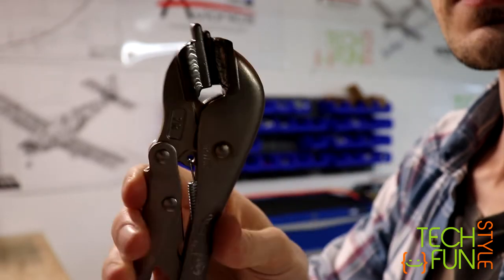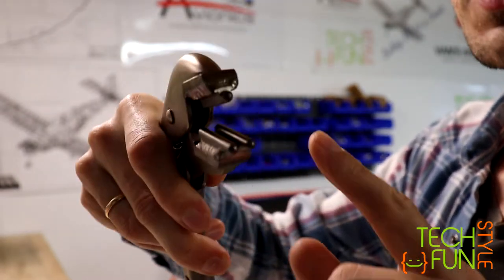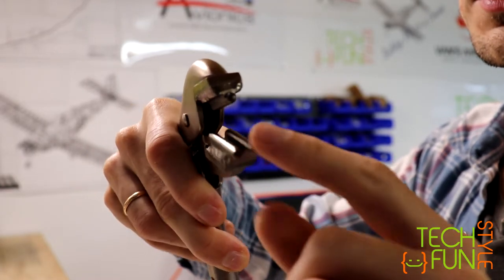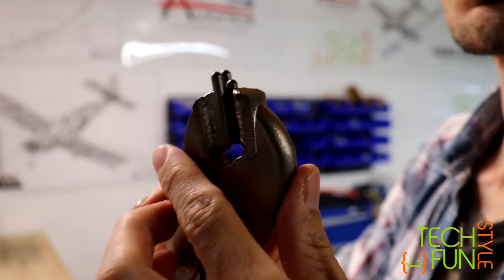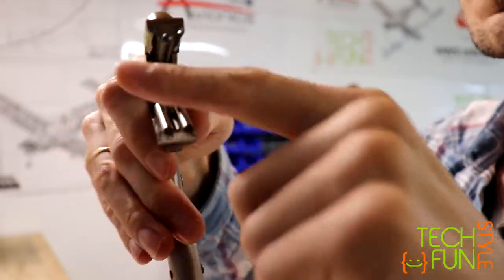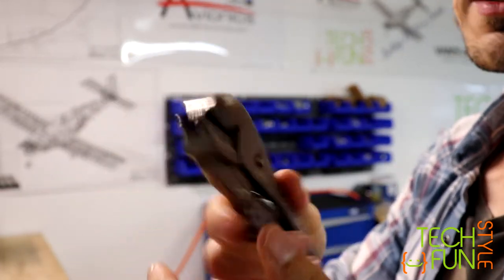So that's basically the vise grip, and they just welded in here, as you can see, the steel cylinders, or metal cylinders, one on top and two on the bottom. And that's basically it. That's the whole tool, how it looks and how it feels. So you basically just put your aluminum rib part here, and I'll show you in a minute. So that's my second tool.